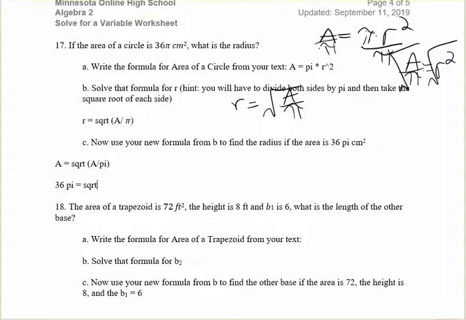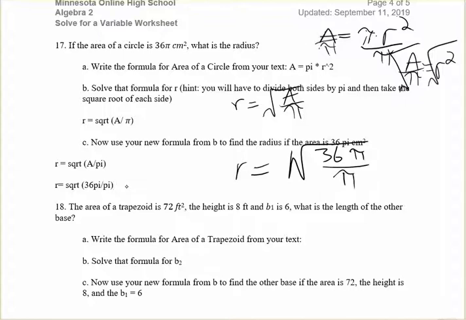And I need to then, oops, I made a mistake. This is supposed to be r is equal to. So my a goes over here, 36 pi, and it's divided by pi. So let's write that out with my pen tool here. I'd have r equals the square root of 36 pi divided by pi.